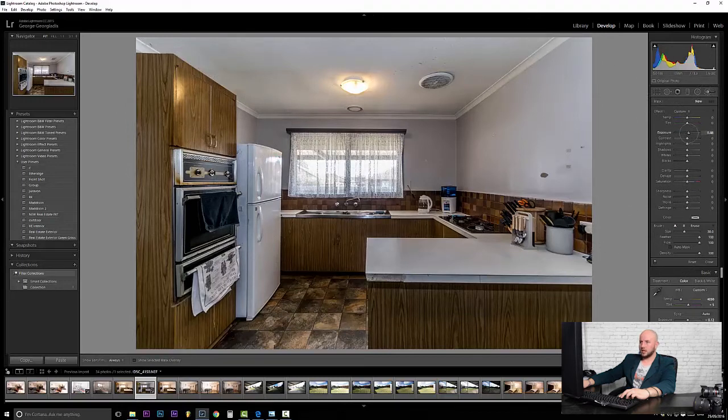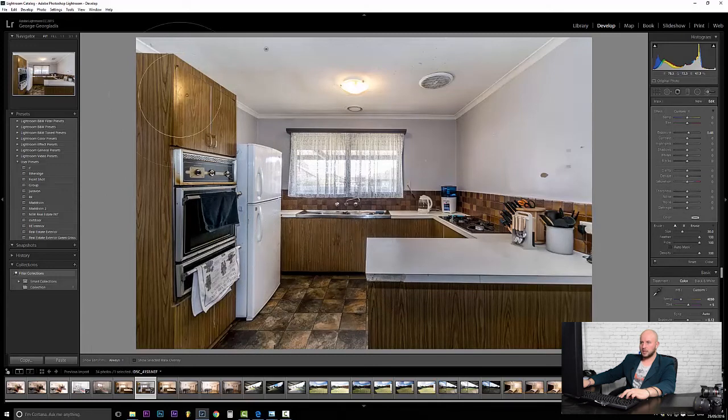Okay, so we're just going to brighten up the roof here. It's a little bit dull. I'm just going to start washing all this. We don't want the kitchen to look dark and gloomy. There we go.